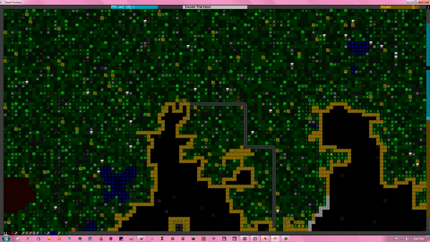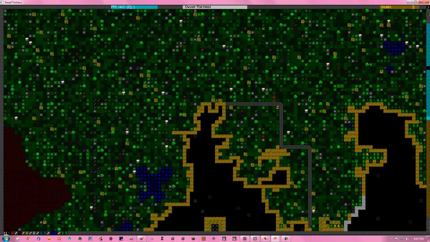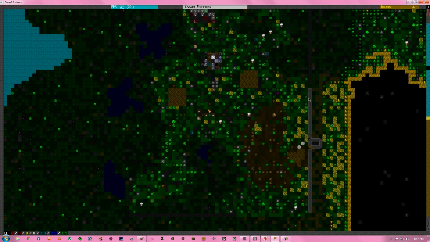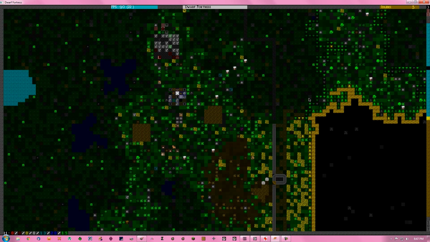Is that the... Who is that? That's the hunter. Okay. That's why he's not doing anything, because he's trapped. And once I get that other stair done, then I can start building the floors so I can start doing the rest of the walls.